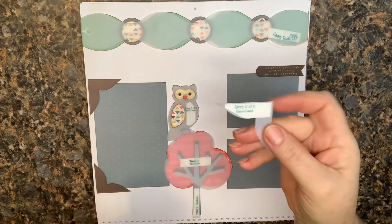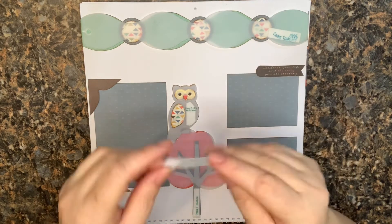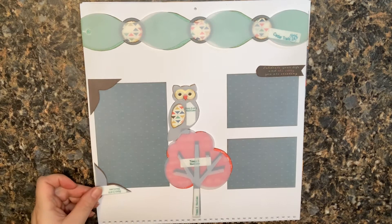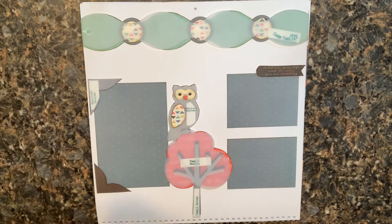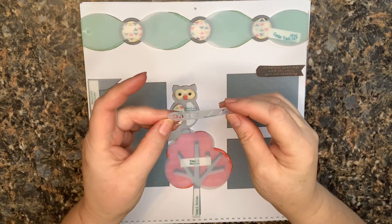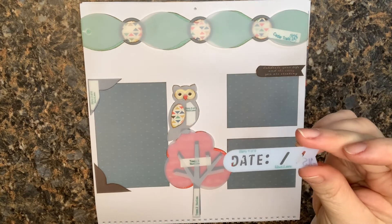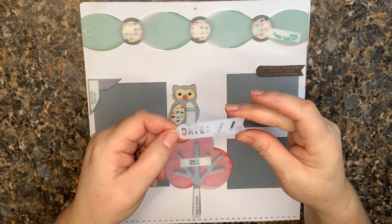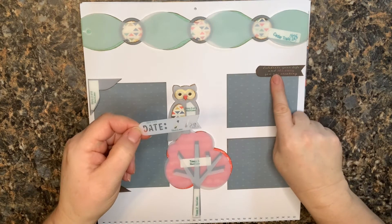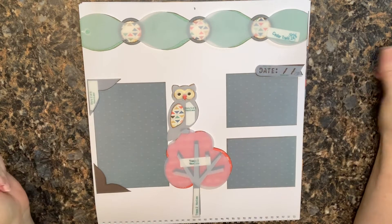I love this new photo corner — it came from the Story set of templates, this is Story 2. I like the little curve on it, so I used a couple of those. You don't have to put a photo corner on every corner; they're meant to be an accent. There was also a little template included in the kit called Story 1, intended to put the date on your pages. I found a sentiment I liked and used this template to trace it — it says 'Celebrate your life and the story you are creating.'